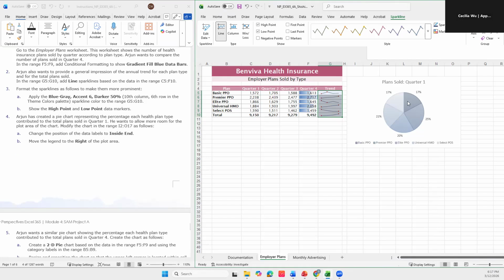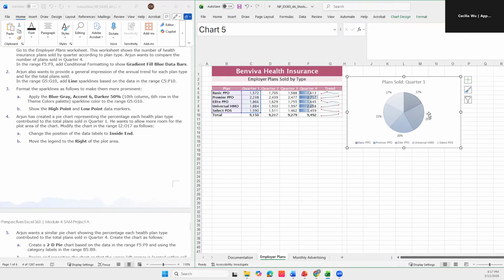So basically, we want to adjust the elements of this pie chart. Once we click this pie chart, you can see this pie chart is selected. Here in the ribbon, two special tabs pop up, the Chart Design and Format tabs. And also here are three icons displayed next to this pie chart. The first icon is very important. That stands for the Chart Elements. So if we click that one time, you get a Chart Elements menu.